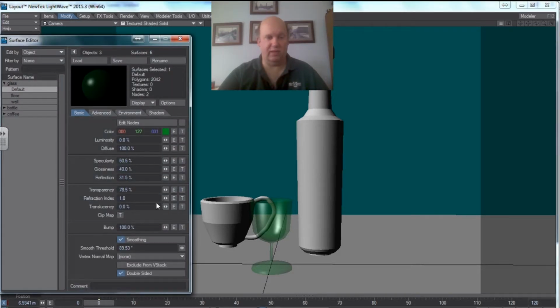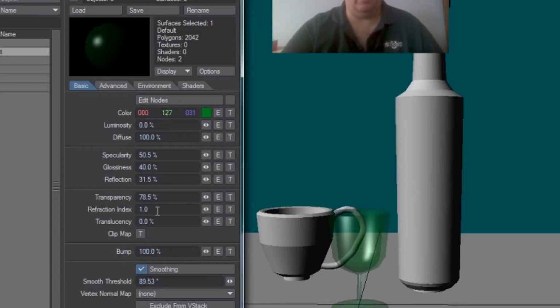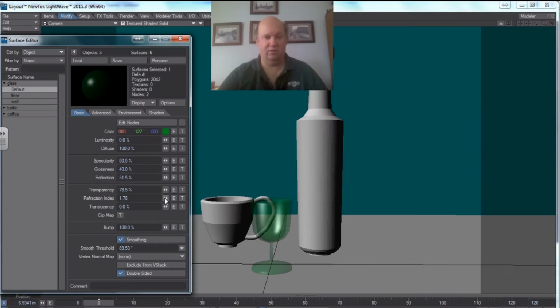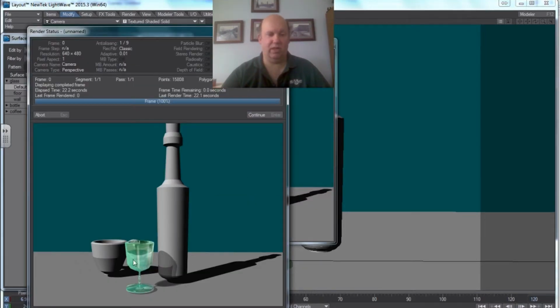And with surfaces, we can give them a refraction index as well. So let's do that. Let's turn up our refraction index. It doesn't have to be by much. In fact, if you use too much, it goes a little crazy. I'm going to up the reflections a little bit as well, and the glossiness. And let's see what we get with that. And lo and behold, you can see a difference.